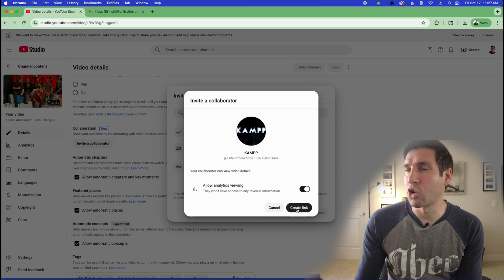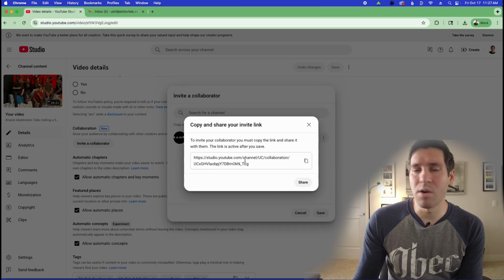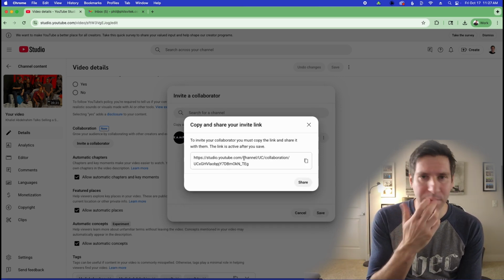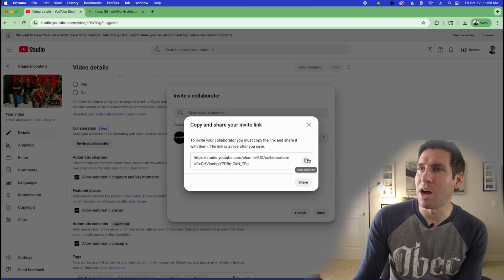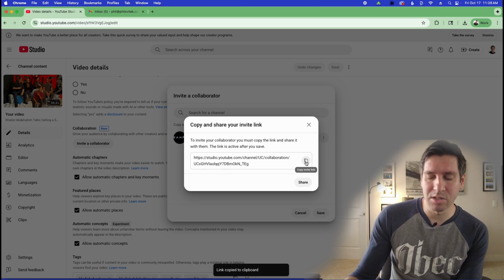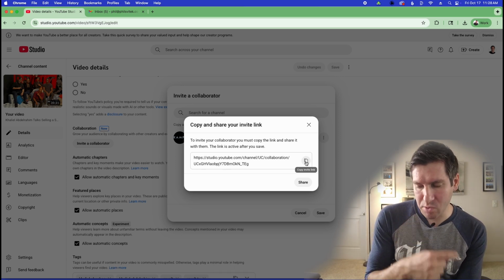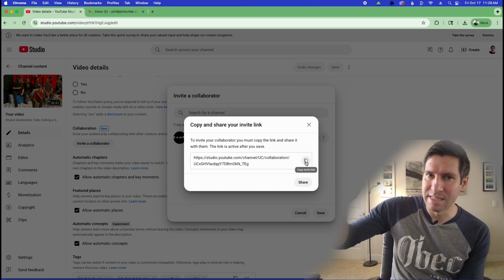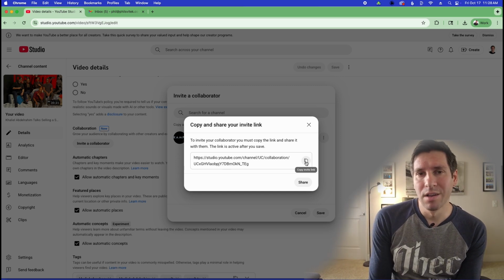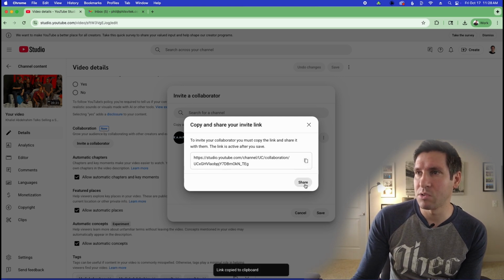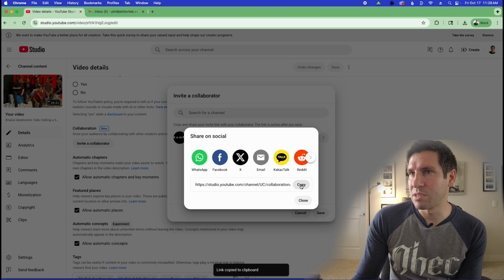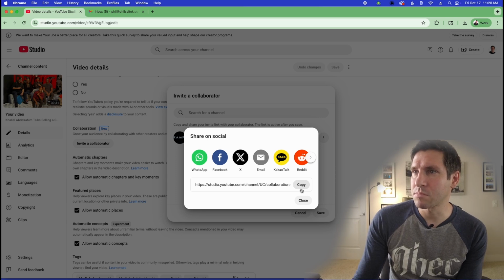And then you click create link. Now, the annoying part, and I'd be curious if people have found workarounds or something better, is that you essentially have to copy this link and email it out to them. With Google Drive, if you share something, it will automatically send that person an email and they'll be able to rock and roll. Here, you kind of have to do it manually, where you copy it. I don't know what the difference is ultimately, but I have it copied so I can close.